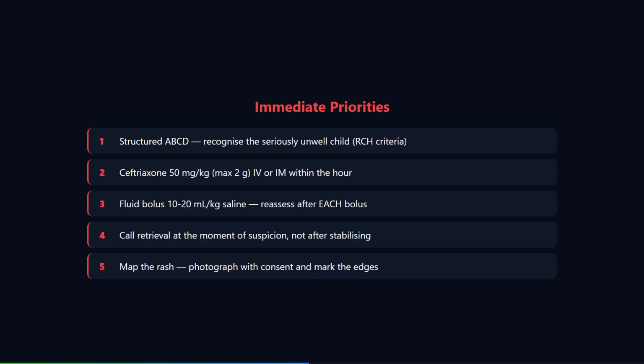Which brings us to the differential. Before you commit to meningococcus, what else causes fever with petechiae or purpura in a toddler? Infective causes first. Invasive meningococcal disease is the killer we must not miss, but pneumococcal bacteremia and other serious bacterial infections sit on the same list. Viral infections are the commonest explanation overall, including enterovirus, adenovirus, influenza, and the classic viral exanthems. Since routine vaccination, invasive pneumococcal and meningococcal disease have genuinely become less common.